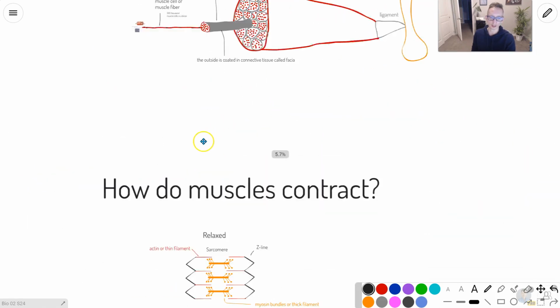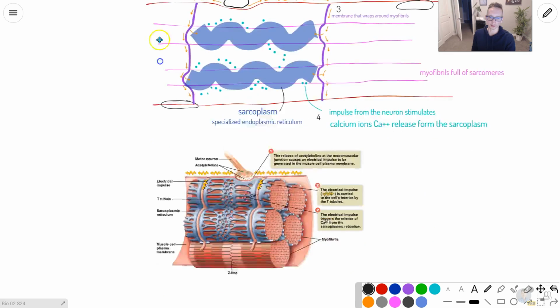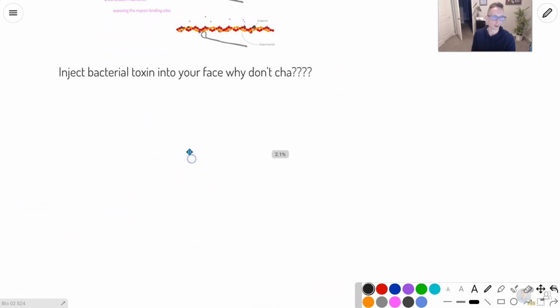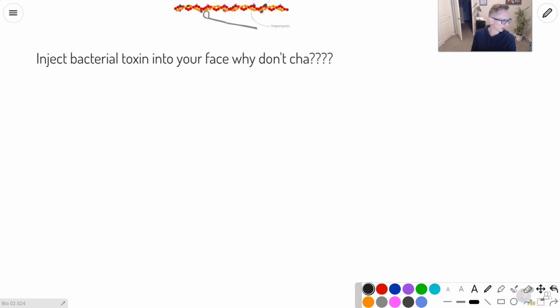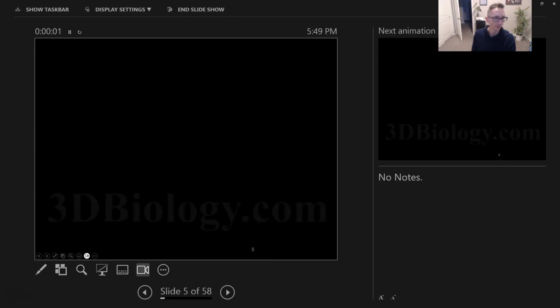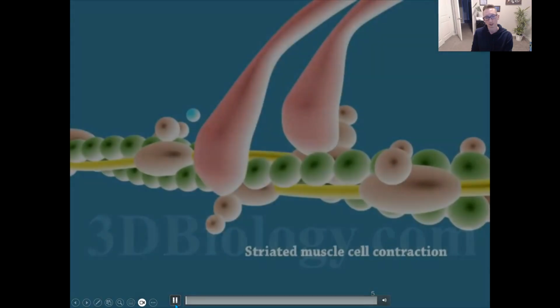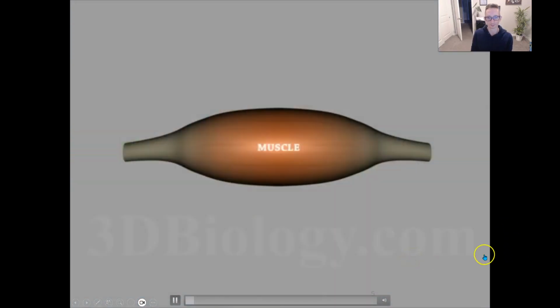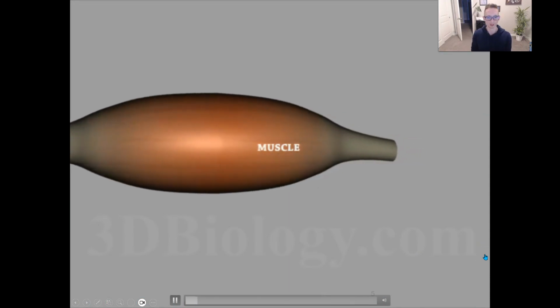All right. So we need some buffers, some ways to store ATP, and we'll talk about those. But let's watch this little video here on just the sarcomere contraction, just so we can get a little video understanding of how this thing works. It's not very long. It's like a minute.